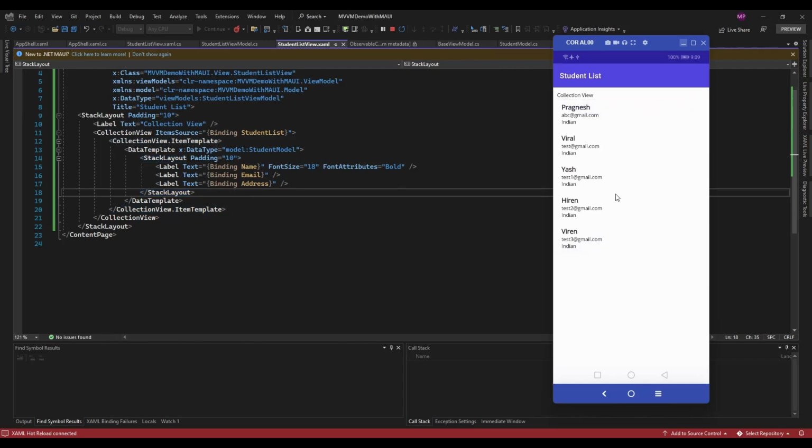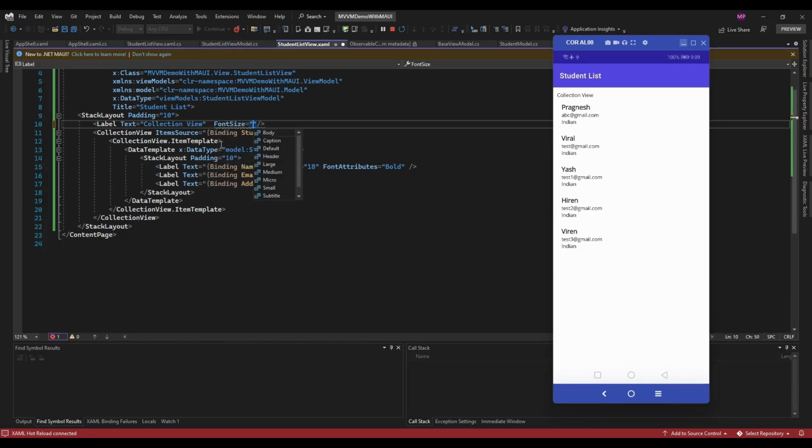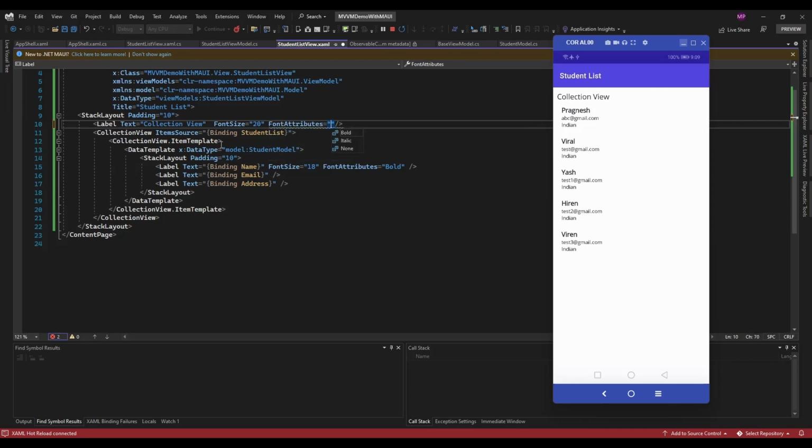Okay, here every time I'm just specifying font size and font attribute.